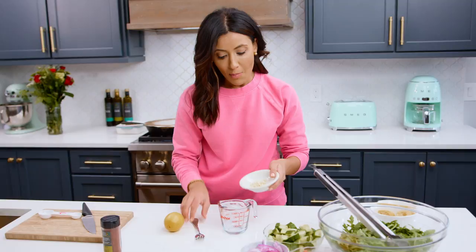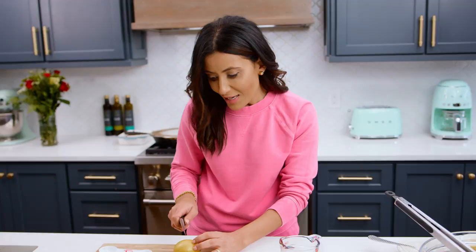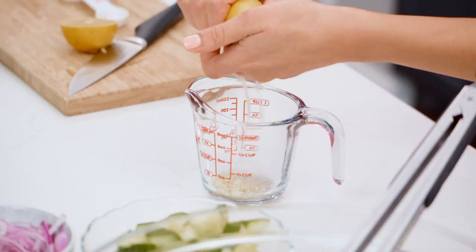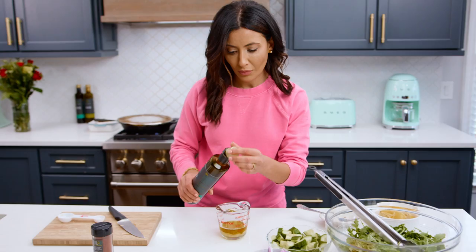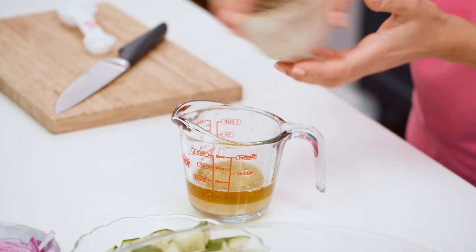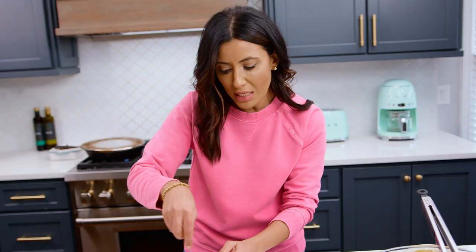For the salad, I've got all my veggies here, but I'm going to start with the lemon vinaigrette dressing. I have one garlic clove, lemon juice, and olive oil for my dressing. Juice of one full lemon — very lemony situation. Some Greek extra virgin olive oil, then salt and pepper. My secret ingredient for all sorts of salads is sumac — I love it. So much flavor going on between the chicken shawarma and this lemony dressing for the salad.